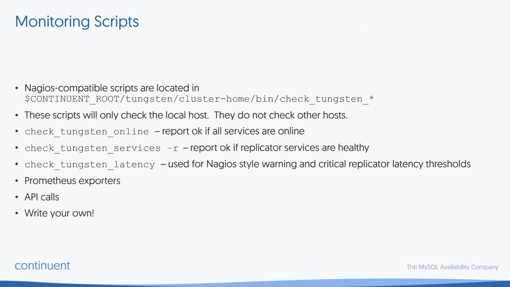We supply a number of scripts that generate Nagios style outputs, and these are located in the path shown here on the slide. They only check the local host on which they are run, but they can be used as a quick check. Although the output is Nagios compatible, you can write your own scripts to wrap around this and use that data to feed into any system. We've also got the full API available from version 7 onwards, and with this you could also easily write your own scripts to suit. We also provide Prometheus metrics, which are enabled, so you can hook into the exporters for Prometheus.